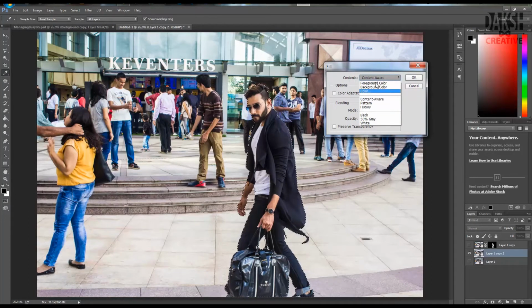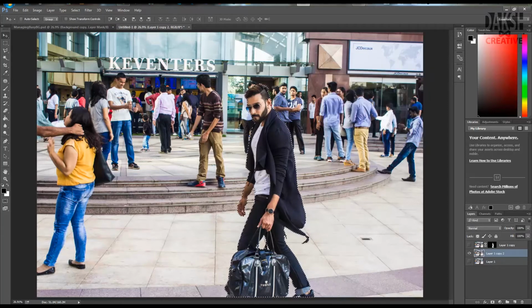If your drop down says anything else, please ensure that you click on the drop down and choose Content Aware. This is very important. What Photoshop does here is it takes the color and the texture from the area around the selection and then fills it in to remove the subject as accurately as possible. And you click on OK.